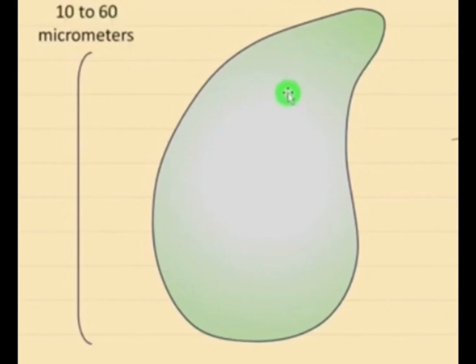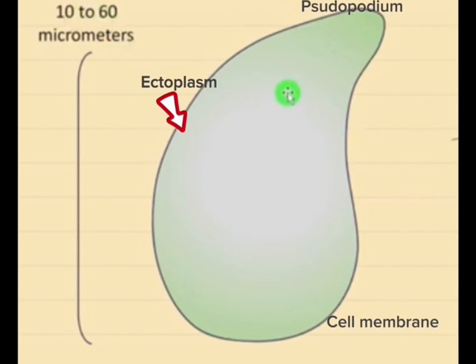The Entamoeba histolytica is 10 to 60 micrometers in size, oval or spherical in shape. The outermost layer is the cell membrane, which helps to regulate the movement of outer and inner substances. The second one is the projection-like structure over here, called a pseudopodium, and it helps in locomotion and ingestion. The third layer is the outermost gel-like layer of the amoeba, called the ectoplasm, and is denser compared to the endoplasm.